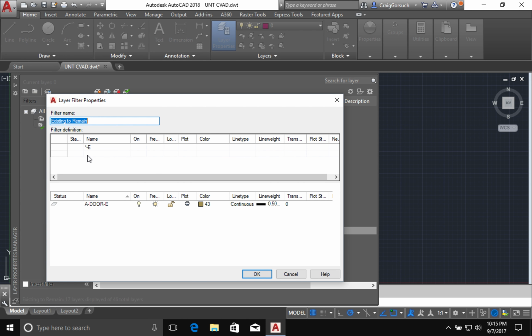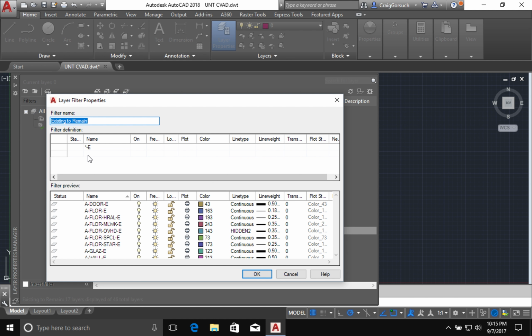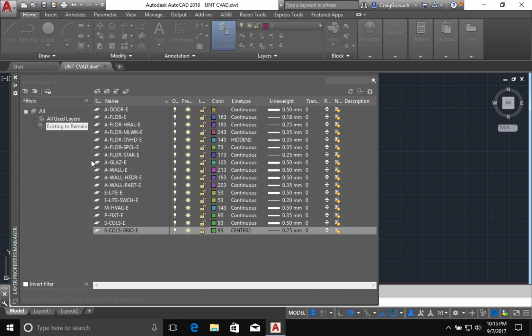It's a wildcard character, and it basically means any character, every character, regardless of how many characters there are. So what we're telling AutoCAD is show me every single layer. I don't care how long the name of the layer is, as long as it ends with a dash and an E, then show it to me. So that's what we're saying.